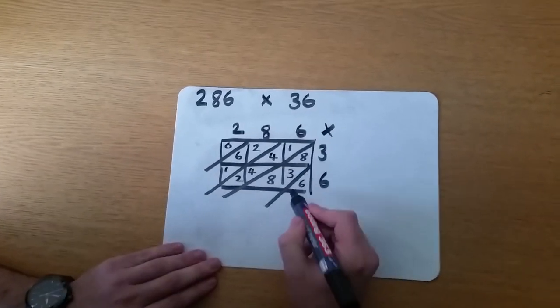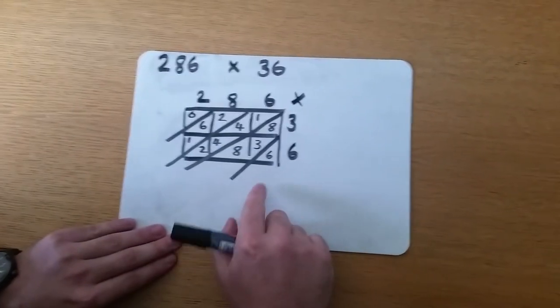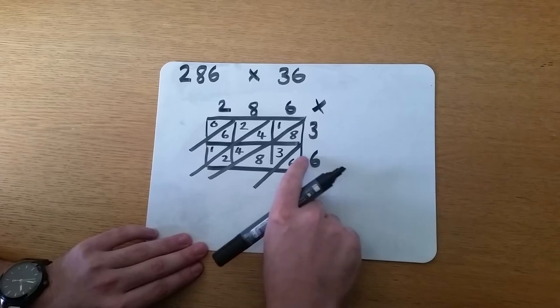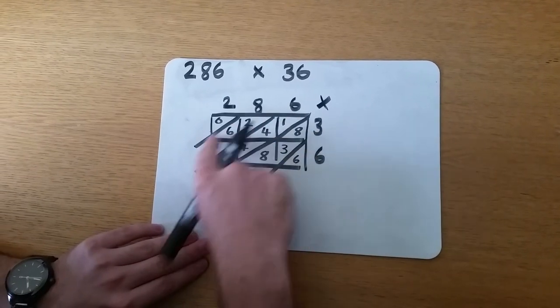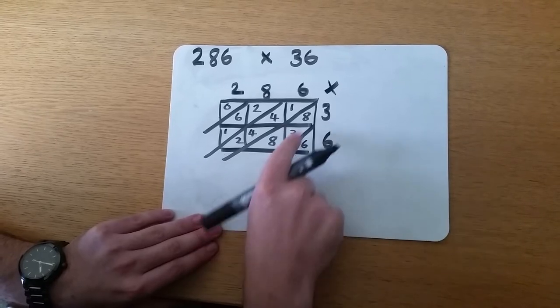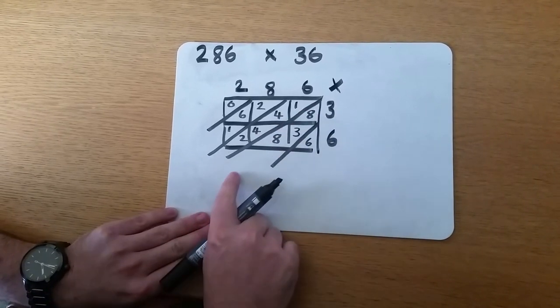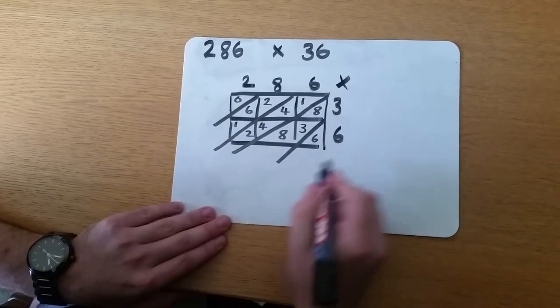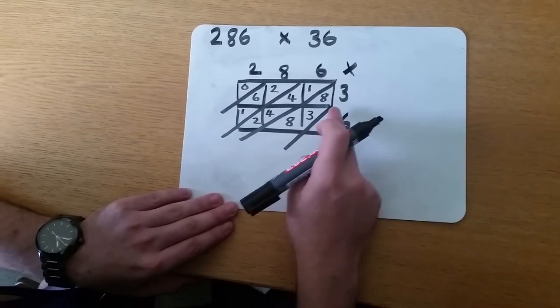Moving on, this becomes quite difficult when adding up the diagonals. We're going to use these lines to help us figure out what we need to add. So here we're going to add this 6, then we'll move on to add these row of numbers here, then these numbers here, then these three numbers, and then anything at the top. So we'll start off in this diagonal here.